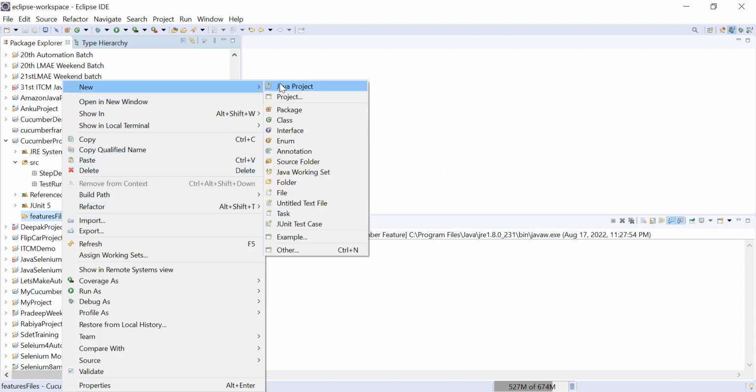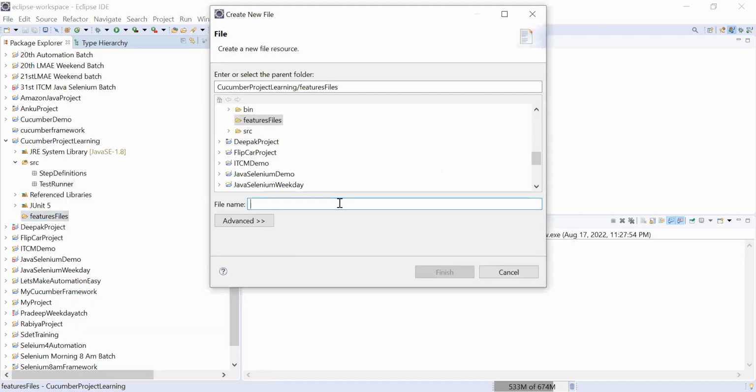I'll create a new file and give the name of the feature file: login.feature. Then click on finish.